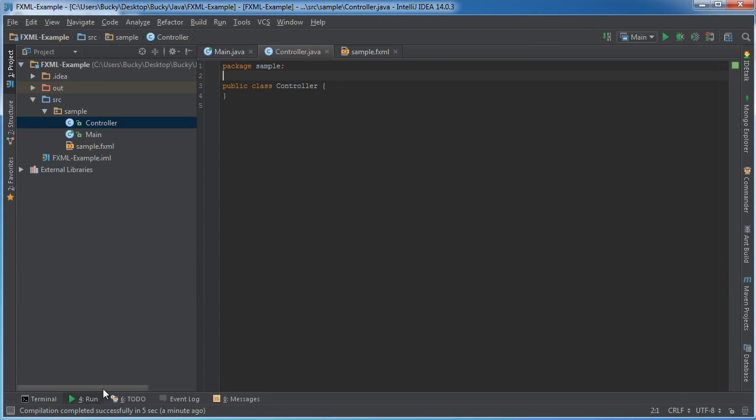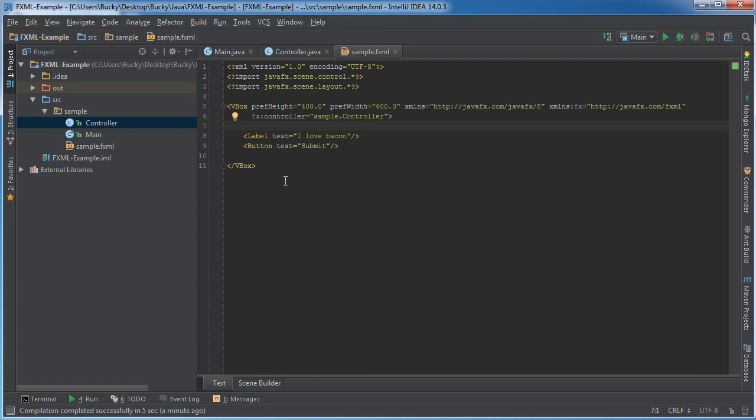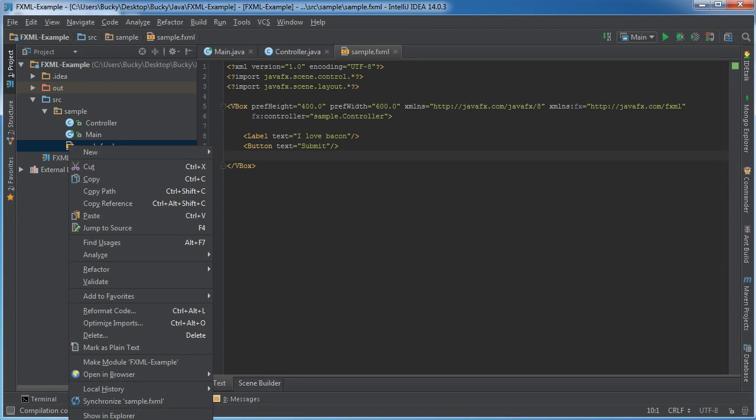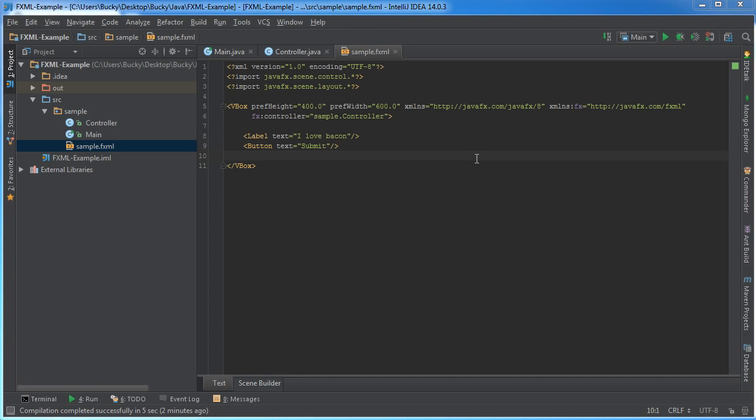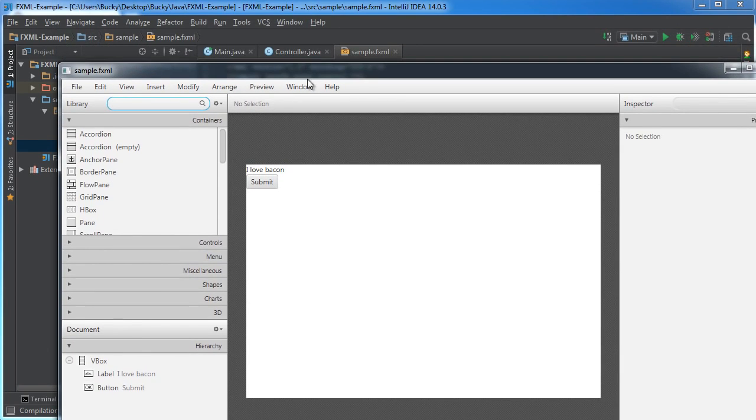Now another thing you may be wondering is, alright, this is great and all, but why wouldn't I just design my entire interface through code? I mean, up until this point we've been learning how to write JavaFX to essentially design a GUI, a graphical user interface. So why would I switch over to FXML? Well, one of the reasons is because, obviously, as I just demonstrated, it breaks up your view and your logic. So it organizes your entire project a little bit easier, and also you guys are going to love this. And I just want to give you guys a little hint, and I'll show you guys how to install Scene Builder in, I don't know, probably 10 tutorials or so.